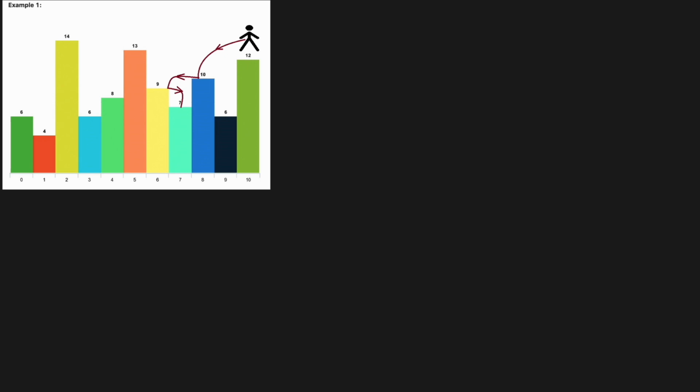a graph. And the way that we're going to do that is, obviously we're looking for the longest path that we can take. But to find the longest path, we're going to have to try all the possible paths that we can take, but we can actually be smart about this.